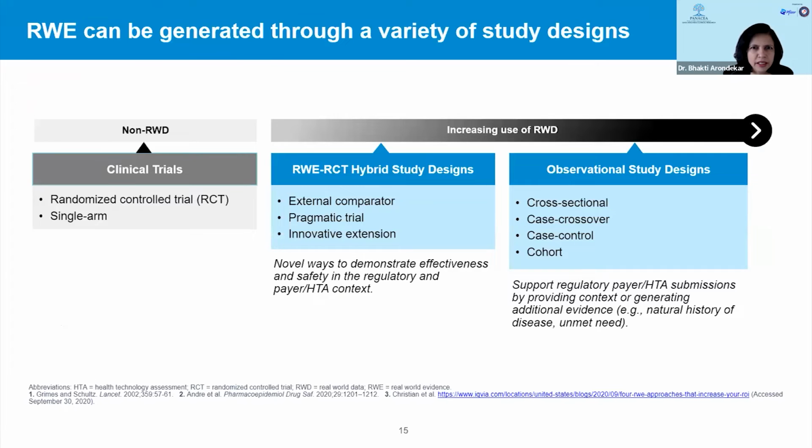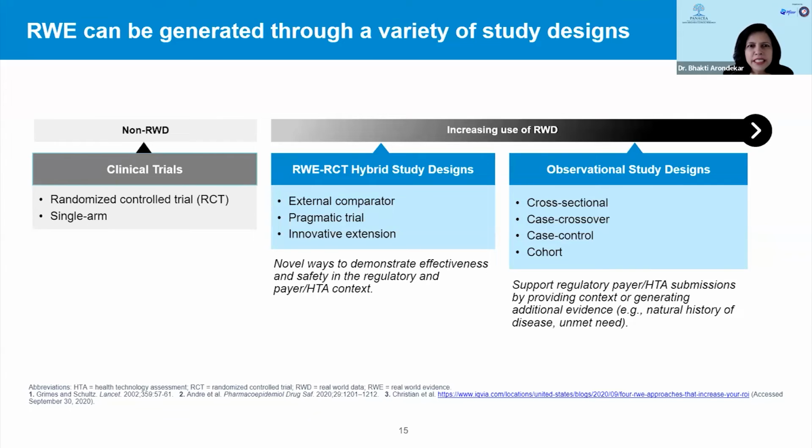Let's look at the different types of study designs. You have 3 broad categories of study designs. I'm not going to touch on clinical trials because these are not considered real world data. And today I'm going to focus actually on observational study designs. There are 4 types of observational studies that I will talk about.